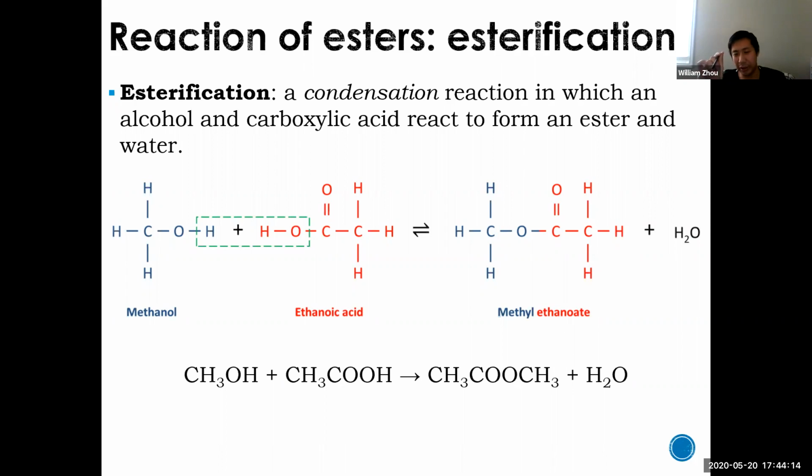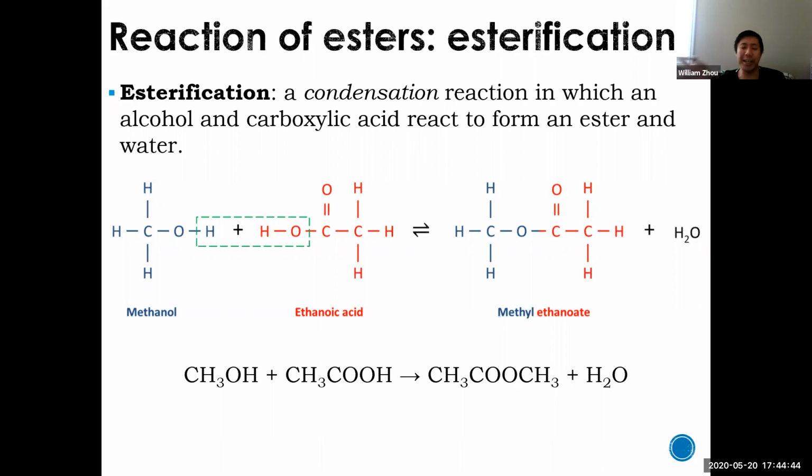On the right side of the equation, you will have a COO in the middle of two CH3s. The COO denotes ester. If you ever see COO, you have to know that this is referring to the carbon double bonded with an oxygen, and that same carbon single bonded with another oxygen, and that oxygen is single bonded to the carbon that comes after. That is just a shorthand way of representing the structure. That's the actual official way to represent the structure if you want to write it in a chemical formula.